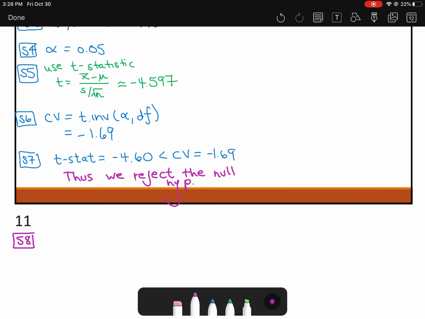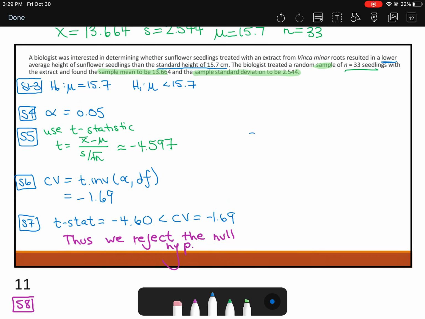And then I'm just going to hold off on step 8, because that's where we write our sentence in a non-technical way. But I want to confirm with the p-value, because again, you're going to have to do both. So I'm going to go ahead and do step 6 again, but this time we're going to use our p-value. So the p-value, that's your t dot distribution. Now it is less than, okay? So that's one thing I forgot to mention here. It was less than, so I did use the left tail, so that's how I knew to use that equation.